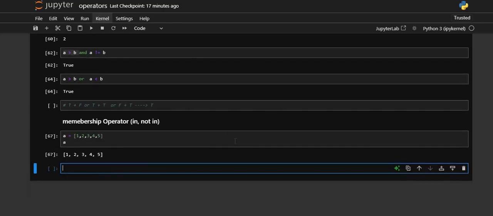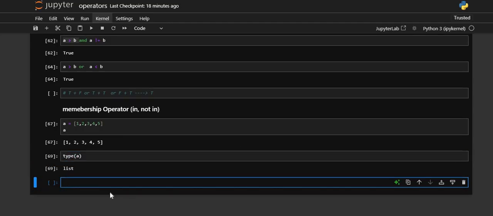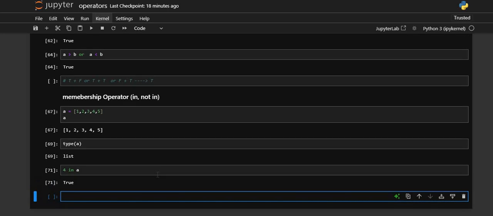And remember we have the type keyword which we have discussed. So here you can see that the type of a is list, right? But what I would do is, now let's say membership operators are in and not in, right? Let's say I would say 5 in a, so it is giving true.